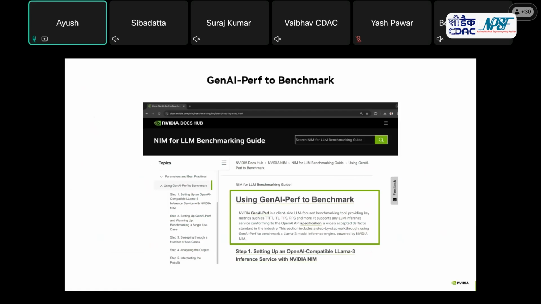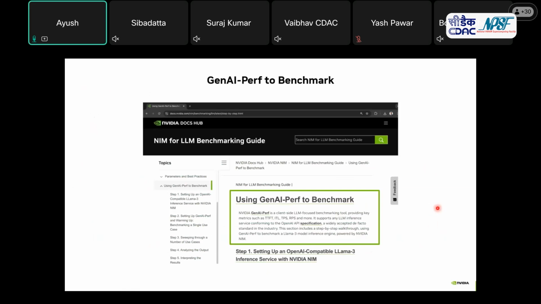Let's say you have developed a model from scratch, or you are reusing some model, how do you benchmark on your hardware, to estimate how many GPUs or how much infrastructure you should build or assign to your model to ensure that your user experience is smooth?